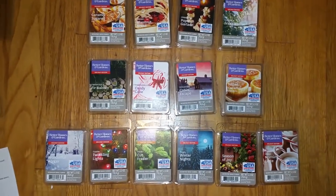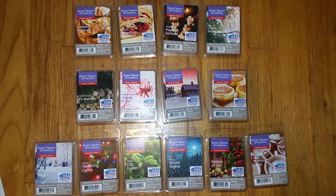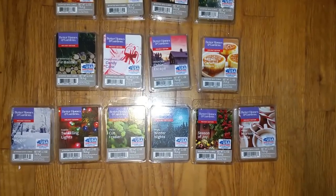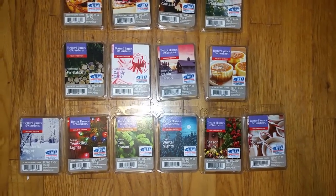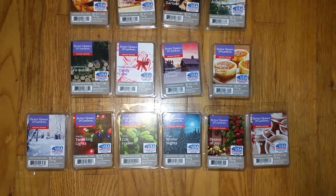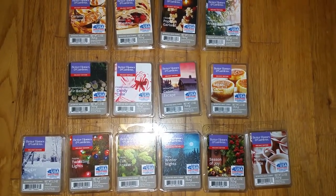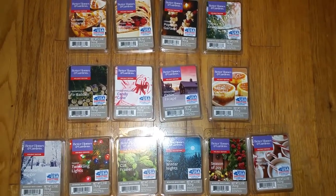Oh, and there are two more scents that have returned this year. Again, I just don't have them here. Candied Caramel Pecan, which has been around for quite a while, several years. I actually never bought it because it smelled like a lot of other similar scents that I have. But the notes for the Candied Caramel Pecan are sweet pecans blended with freshly ground cinnamon, spicy clove, and aromatic nutmeg spun with caramelized brown sugar and sweet undertones of smooth vanilla caramel. I believe, though, the Candied Caramel Pecan is a very strong thrower from what I've heard.